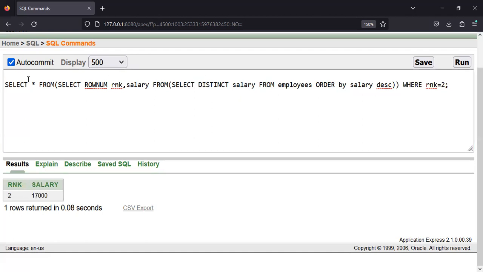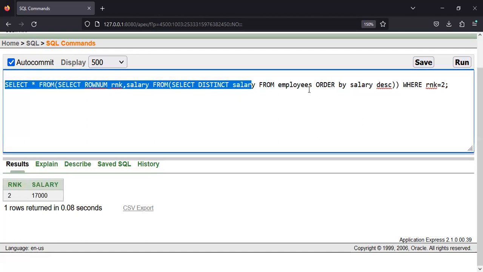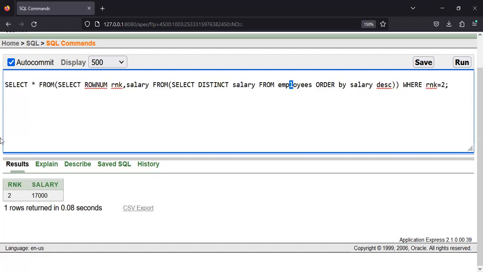This is the query. In short form: I'm selecting salary from the table called employees. There are multiple or duplicate salaries, so I'm going to use DISTINCT on that salary from the employees table. So I get 57 rows, as we just saw. I want to order it from descending to ascending. My question is the second highest salary, so I want large to small, so I'm giving ORDER BY salary descending.